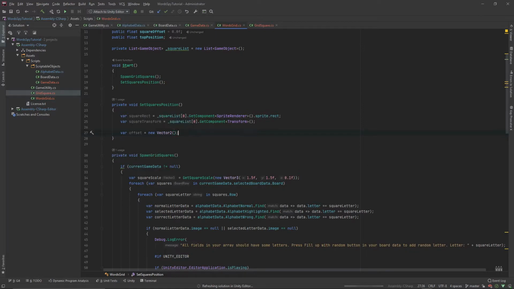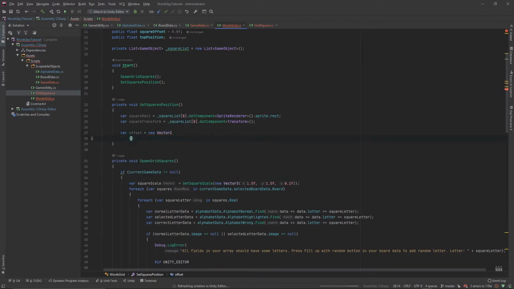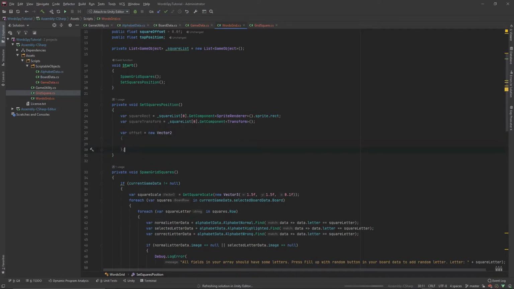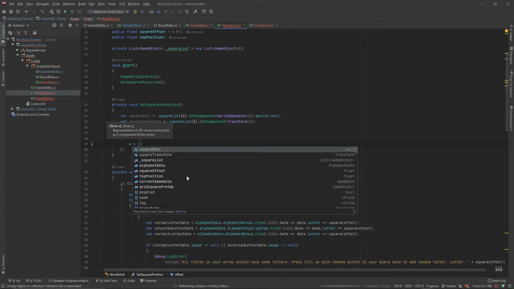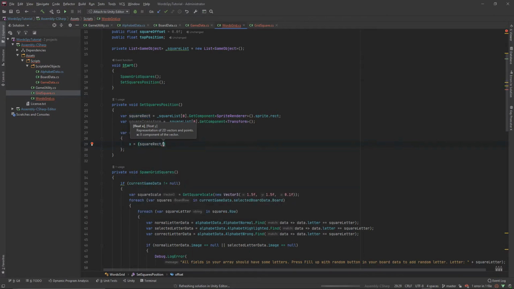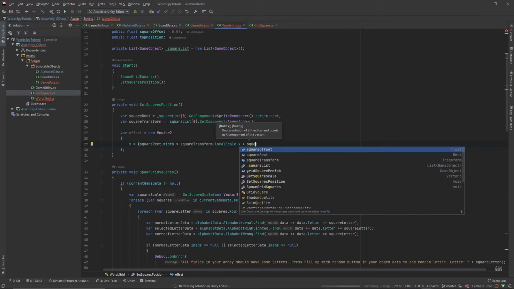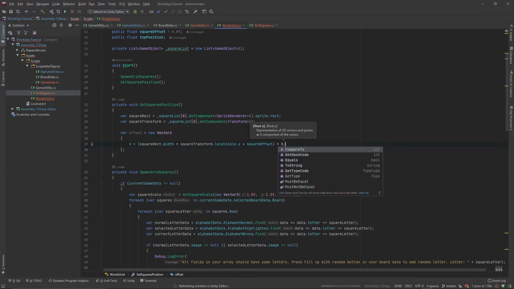Okay, and we can just delete these two braces and put this curly brace, and now we can set the member of the Vector2 by calling x, which is the member of the Vector2, is equal to open brace and then squareRectangle dot width times squareTransform dot localScale dot x plus squareOffset, and then times 0.01f.